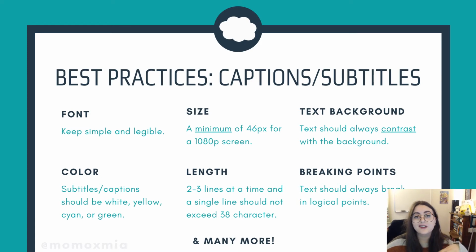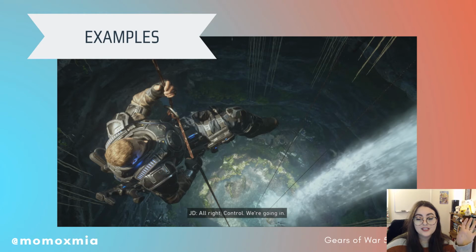But let's just delve in. I have a couple examples here. The first is Gears of War 5. This is a great example where the text is an appropriate size, the background properly contrasts. We actually see here they use something that's called letterboxing. Folks in the UK say it that way, where essentially you use a black, sometimes blue box behind the text that maybe is opaque or slightly transparent to guarantee that the text will always contrast. And so we see Gears of War 5, they do it here. So it makes it very easy to read.